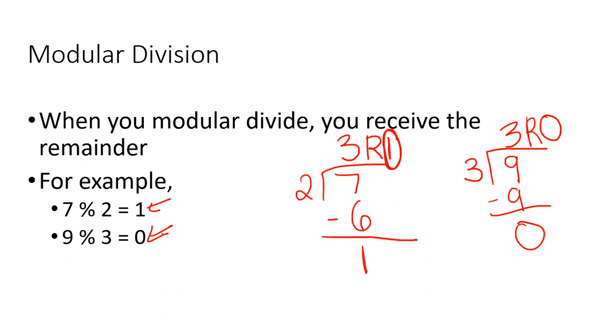So something like a movie might say that it's 121 minutes long. They're not going to tell you how many hours. So what happens is that with 121 minutes, you think to yourself, well, 1 hour is 60, so 2 hours is 120, and I got 1 minute left. That 1 minute left is you doing modular division in your head.